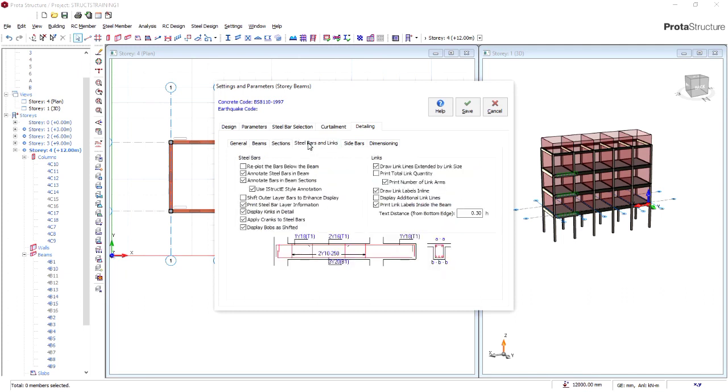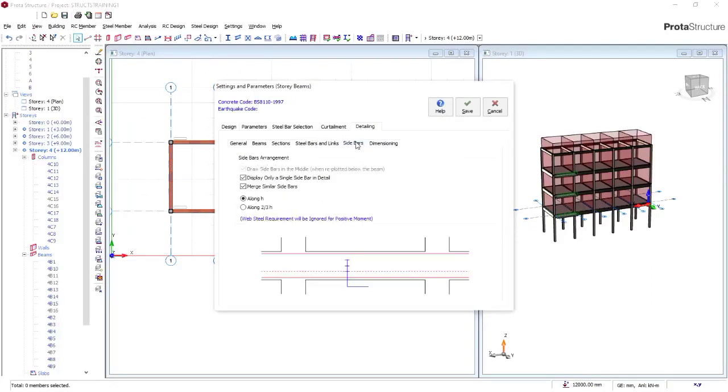Then you now come to steel bar selection. Here, look at what I'm doing, please. So basically, you change this steel bar notation by removing this. Are you seeing this change? Yeah. Then shift layer outside support. So print steel bar information should be there. These are the setup I do here. Then you click on print total links, so I can give you the total number of links so that you can guide them on site, if it's 15 links, or 13 links, or 17 links.